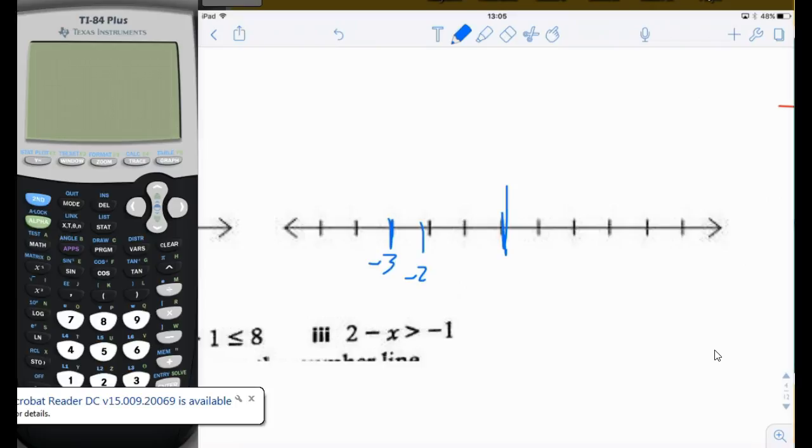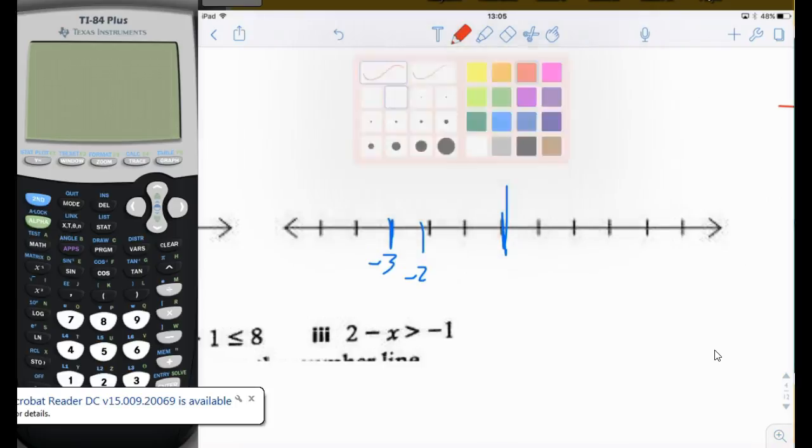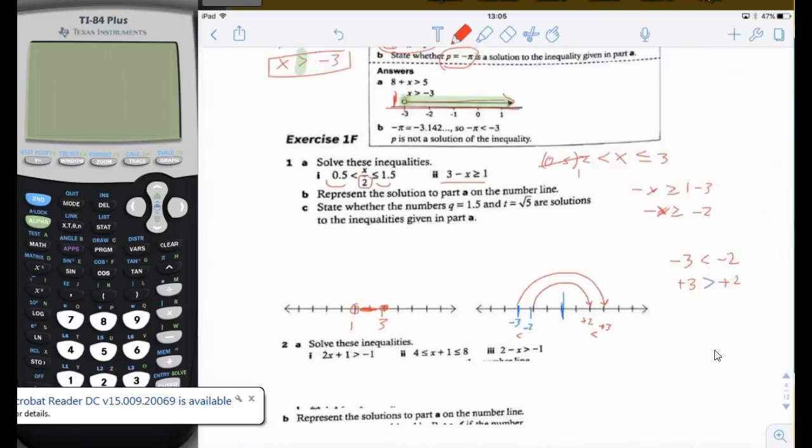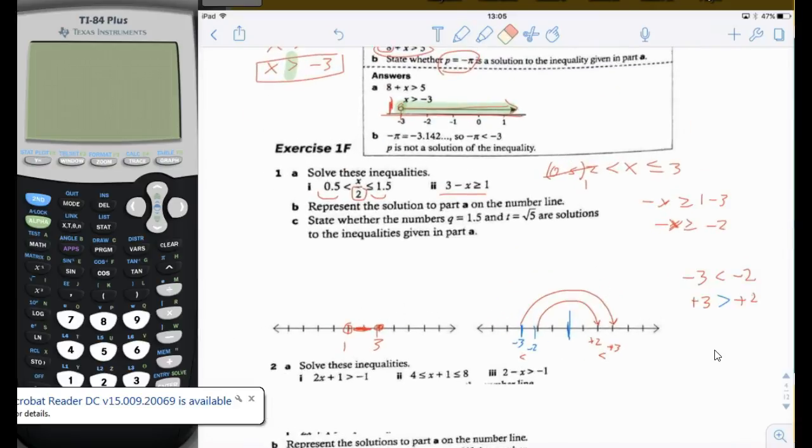What happens when you multiply by negative 1? When you multiply by negative 1, you are reflecting them about the 0, and then you end up with positive 2 and positive 3, and now you can see that, because of the reflection, you are going to have everything exactly in the opposite order. So all your less thans are going to become greater thans, right? This was less than. Now 3 is going to be greater than 2. Okay, so that is why when you multiply by a negative number, you always have to reverse all the inequalities.